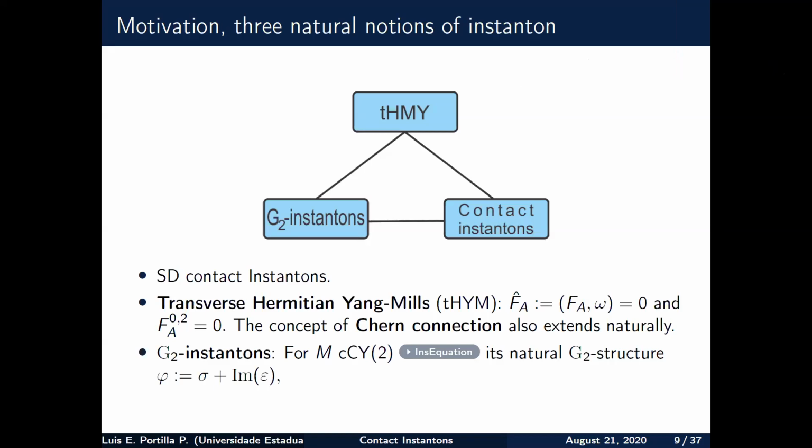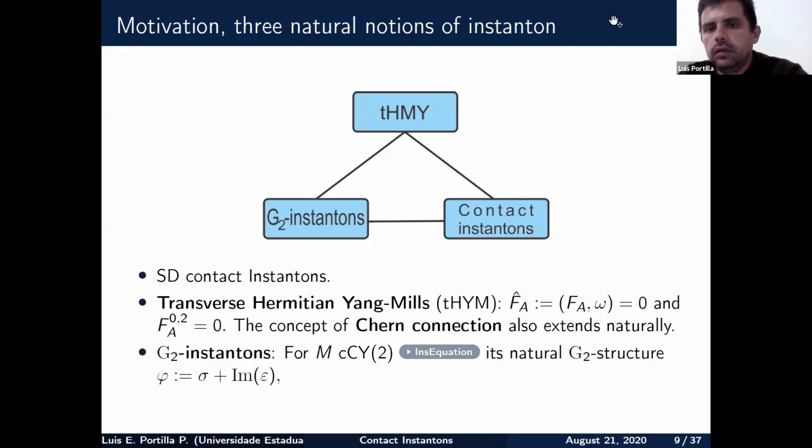And did you try that with homogeneous spaces? Because there are a lot of examples of 7-dimensional homogeneous spaces that are Sasaki-Einstein. Even more, there are 3-Sasakian manifolds. So maybe there you have a lot of examples to try your conjecture. Maybe flag manifolds, but I didn't try it. Okay, thank you.